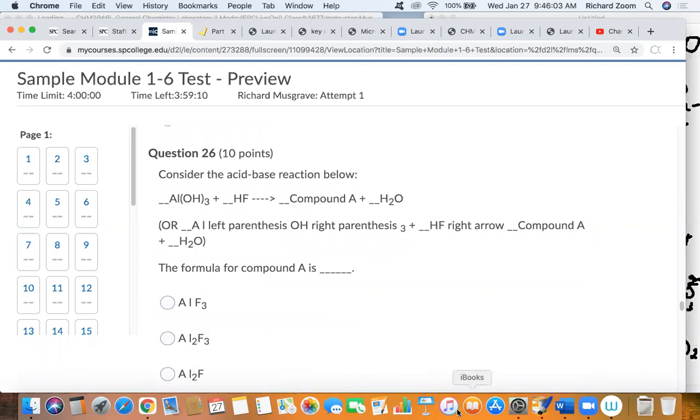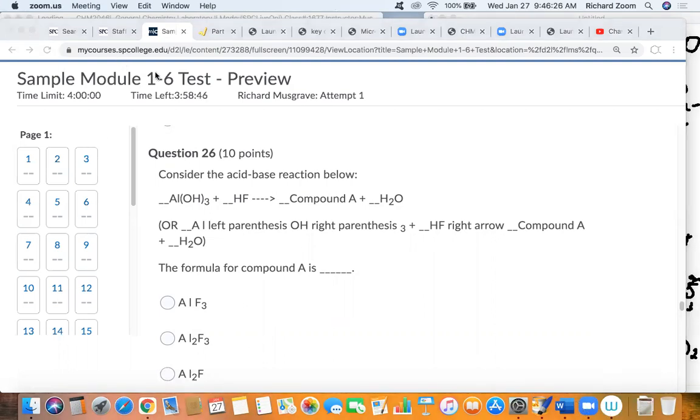There's really just one kind of question you'll have to answer. You won't even have to balance the reaction at the end. All we're really interested in is knowing what compound A we're getting along with the water. Remember, you're told here it's an acid-base reaction. The other clue is that you're getting water as a product. That's also helping you out here as well.